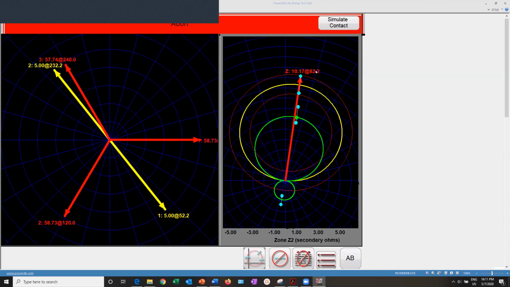Now in this case, I'm coming from the outside of the zone 2 characteristic, and I'm coming to the inside. All those are outside of the reach of zone 2 of this relay.